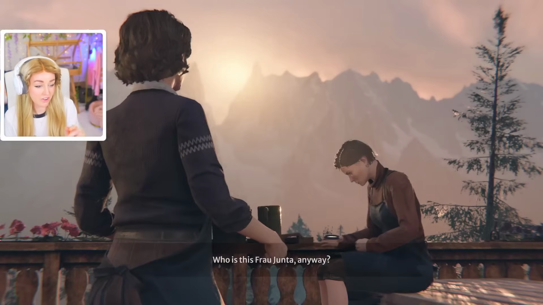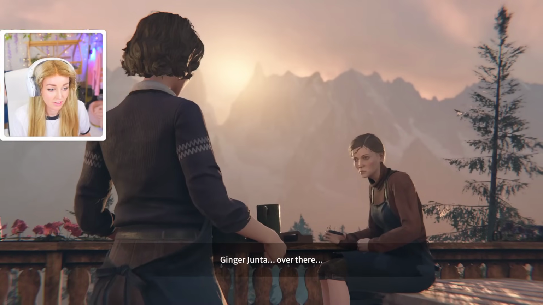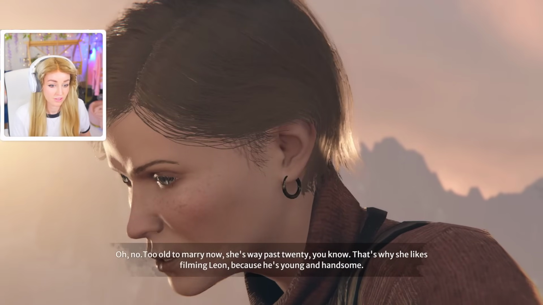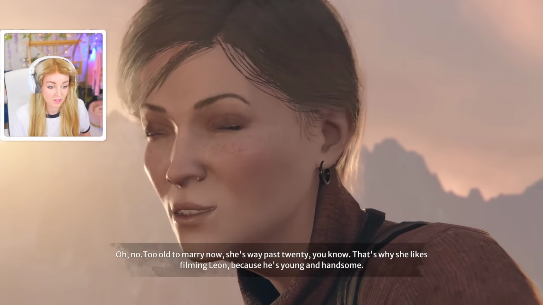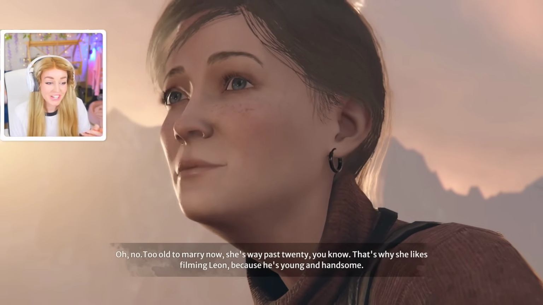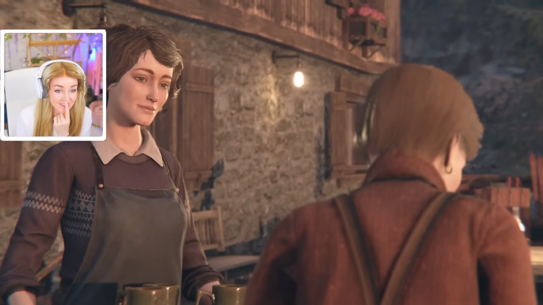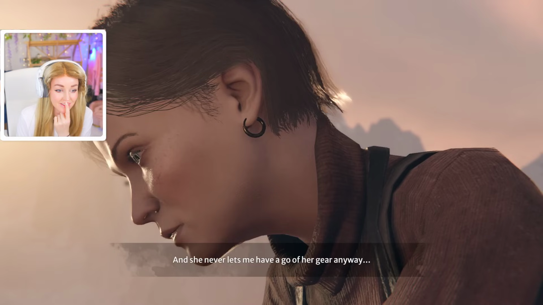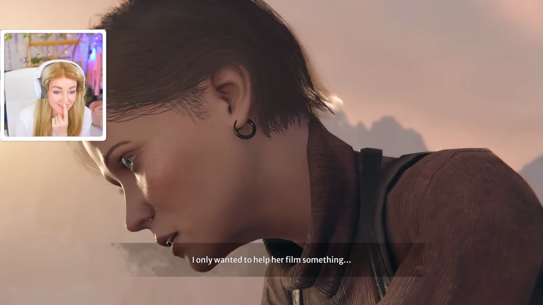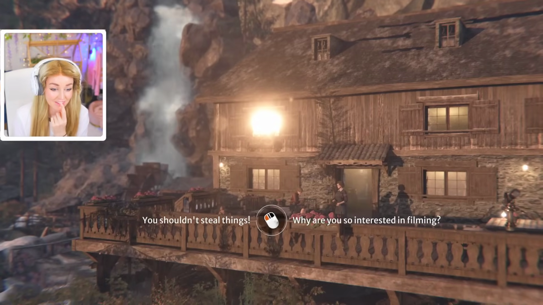Do you reckon these are a similar age? Who is this Frau Junta, anyway? Ginger Junta, over there. She married? Oh no, too old to marry now. She's way past 20, you know. That's why she likes filming Leon. Because he's young and handsome. And then she ended up never getting married as well. Lenny? And she never lets me have a go of her gear anyway. I only wanted to help her film something. I bet she's jealous. You shouldn't steal things?